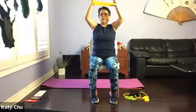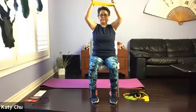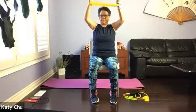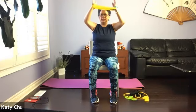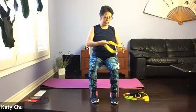Now you should go to the point where you feel challenge, where you feel the burn, but not pain. Four, three, two, one, slowly release, come back down, come into Shubha Arrow.